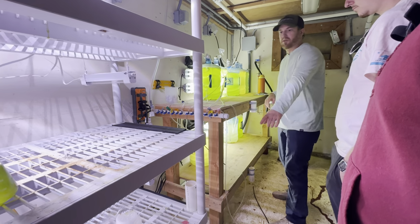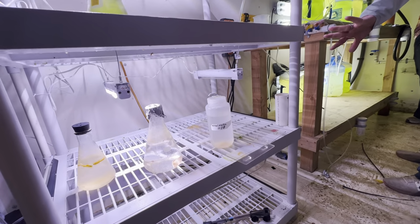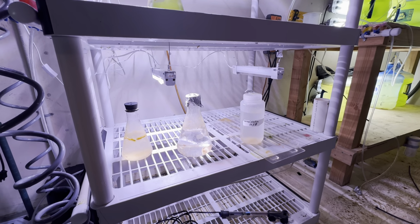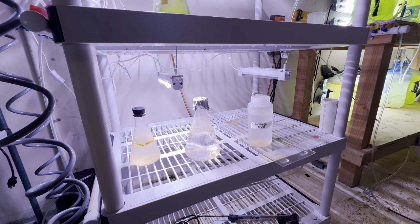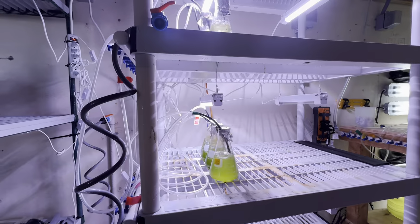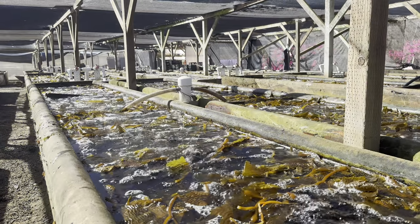It all starts with Navicula. Navicula is not a very fancy algae, but it's the base layer. Think of it like building a big lasagna, and the Navicula is what holds it all together. Then you start adding different types of microalgae, like Nannochloropsis and Tetraselmis, which are the two green algae.